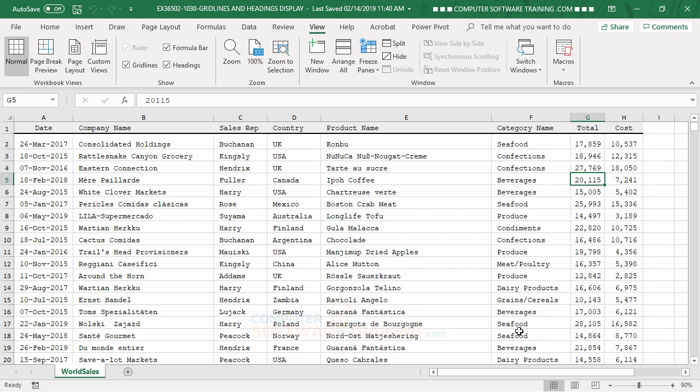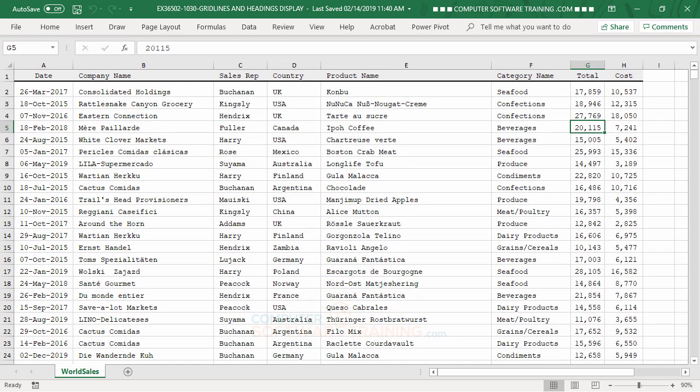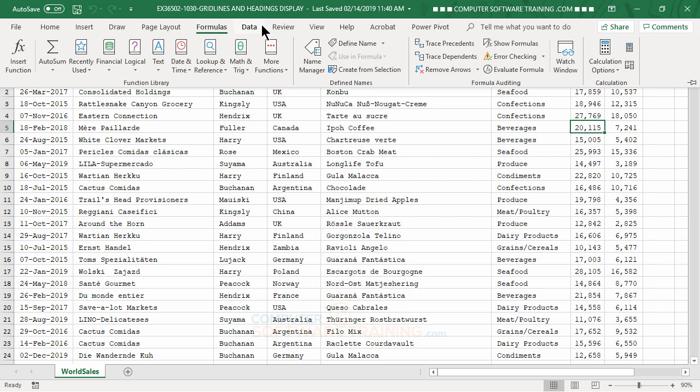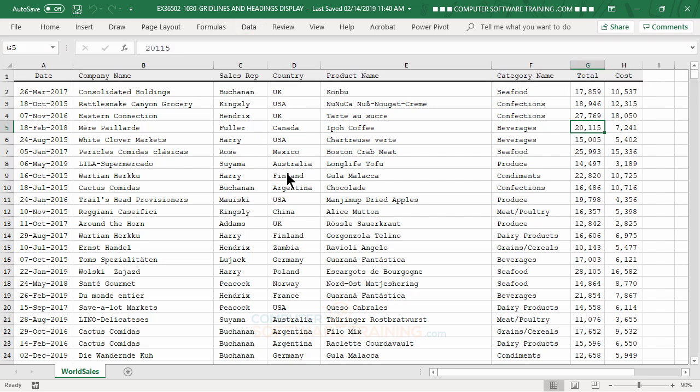Now, another thing we have is the ribbon that we have up here, our advanced menuing system. You can actually hide this in a number of different ways. First of all, you can actually point right to this little chevron right here, click it, and that will turn it off. Or turn it on, I guess. And what now happened is you've hidden that. So you can go back to any of these, click onto it, and it will pull it down. But the minute you click away from it, it rolls back up again.